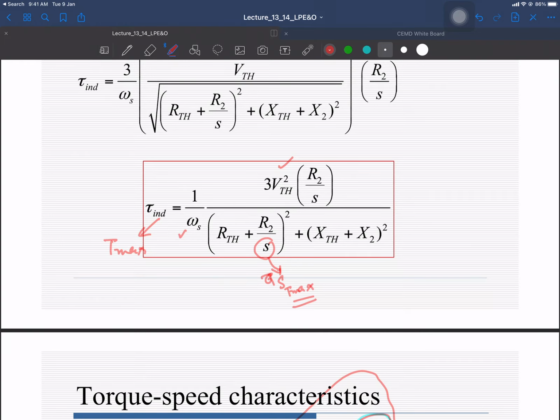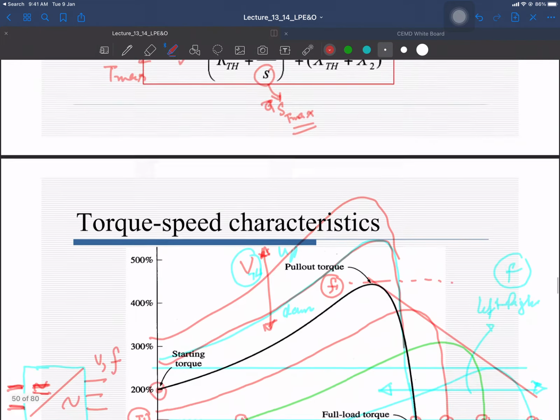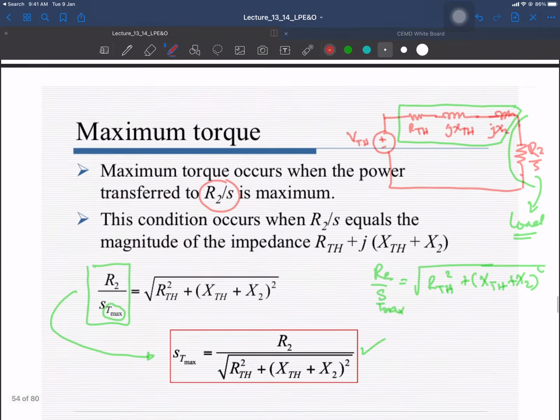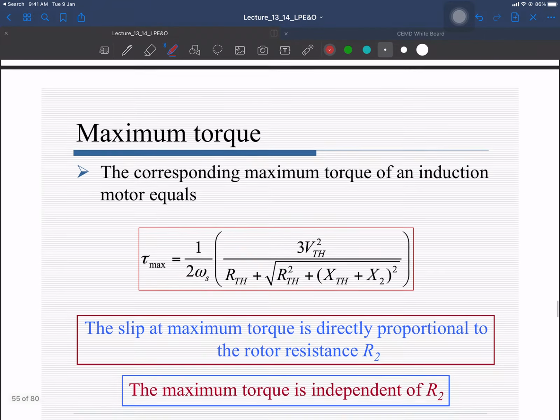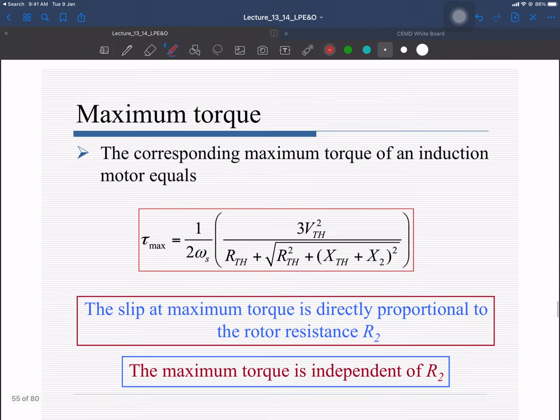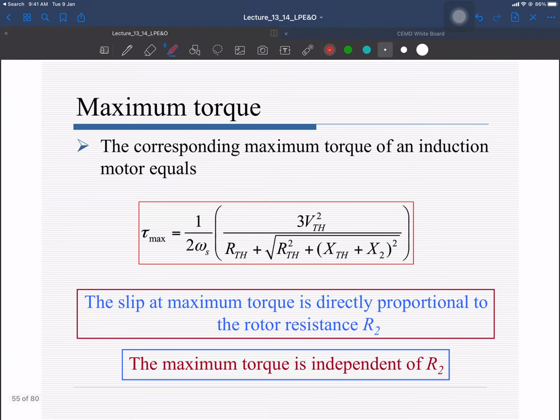So now we are going to replace that expression of the maximum torque slip in this expression, let me call it A, and we are going to simplify. After simplification you are going to get this expression. You should be able to do that simplification at your end. So this is the expression for the maximum torque that will be delivered.